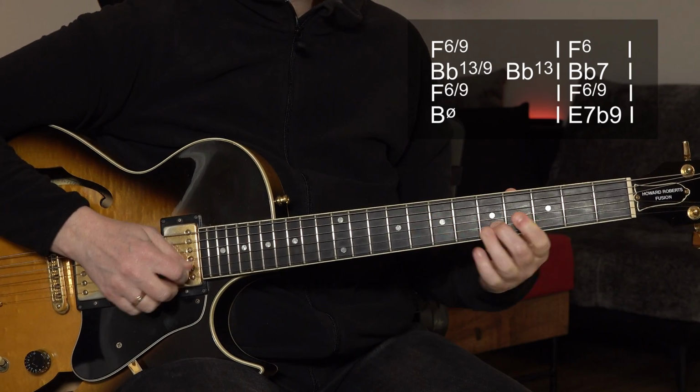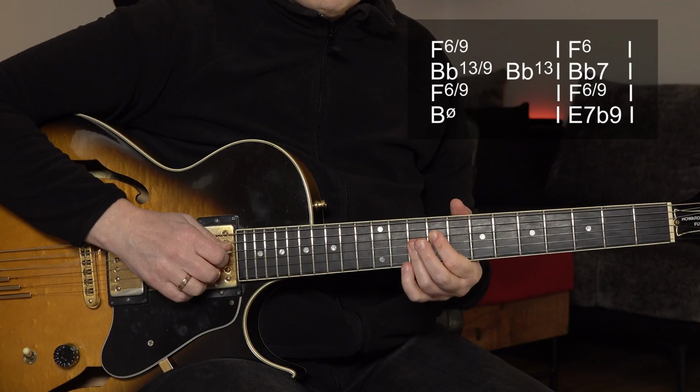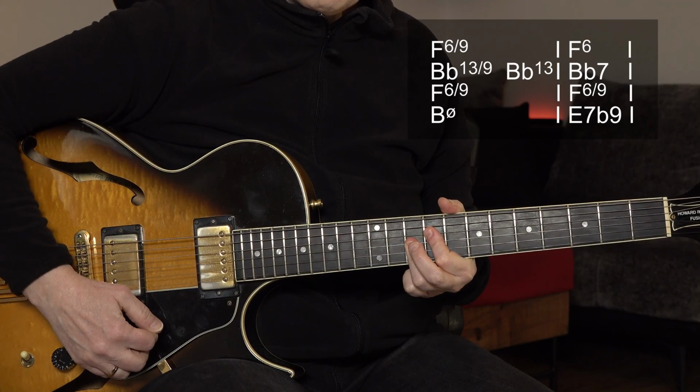And now I'll try it. Leading us to B half diminished, a 2-5-1 in A minor. Here's a B half diminished with the root on the D string. A little fill, because the melody now lasts for a whole bar.